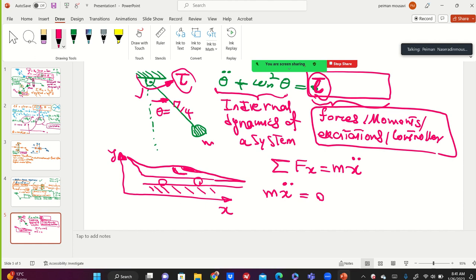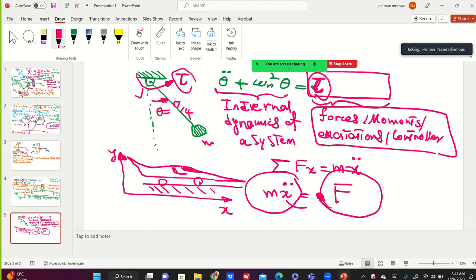This gas pedal is the force that you are applying to the car to move. And when you push the gas pedal more, it's going to accelerate more. Simple like that. So the right hand side shows the force that you are applying to move the system or change the system state, and the left hand side is the system by itself. Clear, guys?